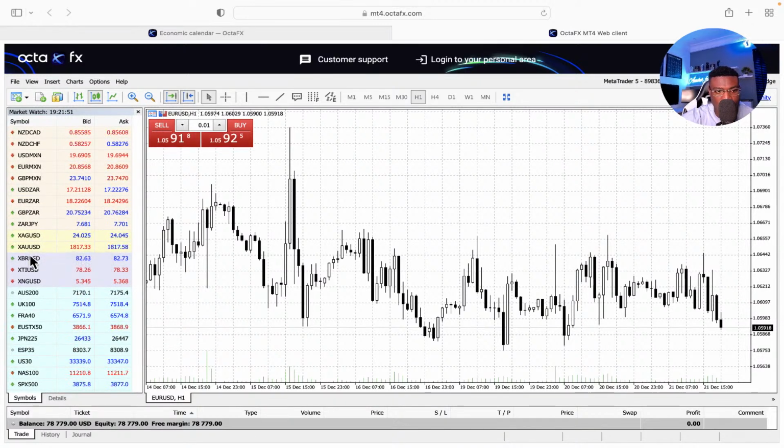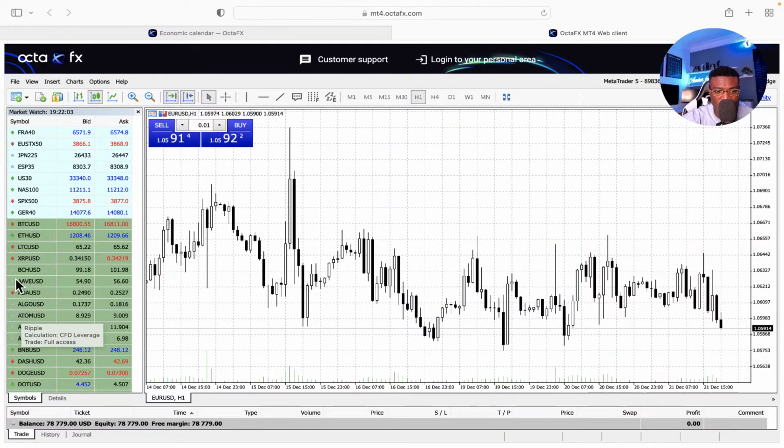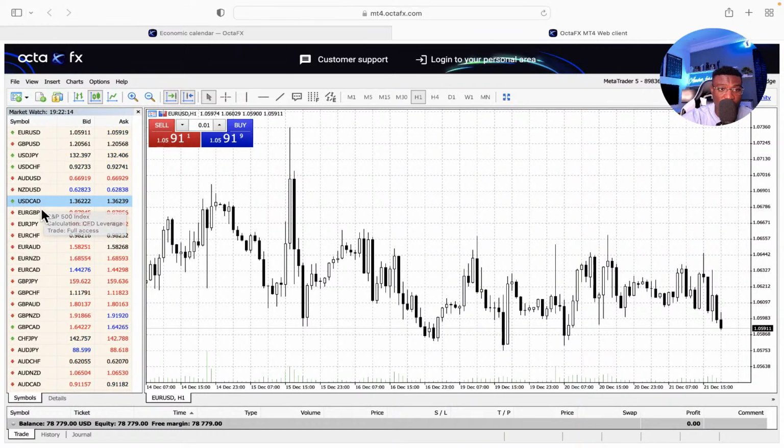So you can see some digital currencies here: BTC USD, ETH USD, LTC USD. All these are digital currencies that you can trade with OctaFX. And the process of placing an order is the same as that of a currency pair.